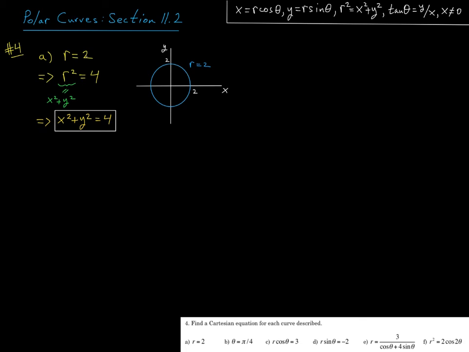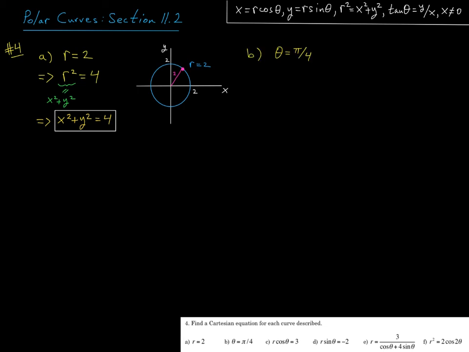Now another way to think about this polar equation, r equals 2, is that it's describing the set of all points in the xy plane whose radial distance from the origin out to the point is 2 units. So this describes the set of all points on the circle of radius 2 centered at the origin. So this polar equation, r equals this constant 2, is quite a bit simpler than the Cartesian equation, x squared plus y squared is equal to 4.